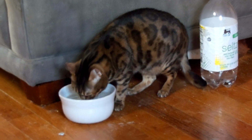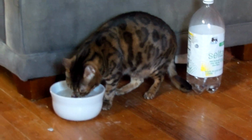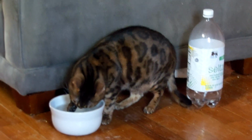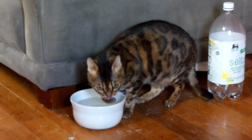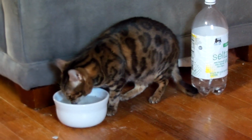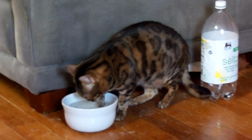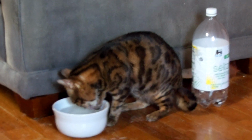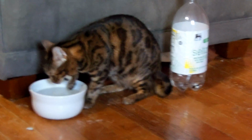Not because she's got any kidney disease or anything, but apparently it's a Bengal thing. They just drink a lot, and they pee a lot as a result of that. She's put on plenty of weight. Pees more than the rest of the cats put together, almost. Well, a little bit of an exaggeration. But she's a real sweetheart. She loves her people. Not so keen on other cats, but she loves her people, bless her heart.